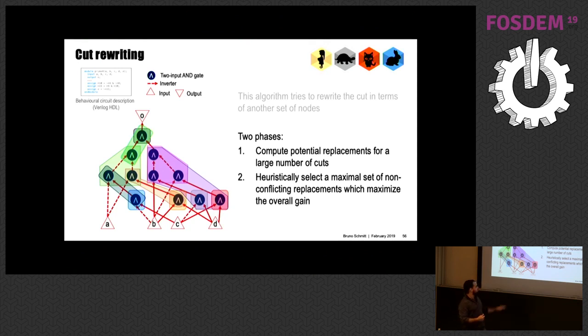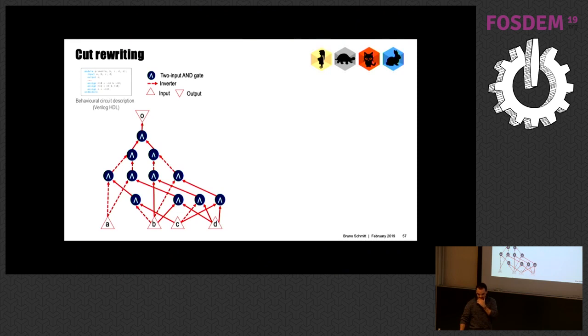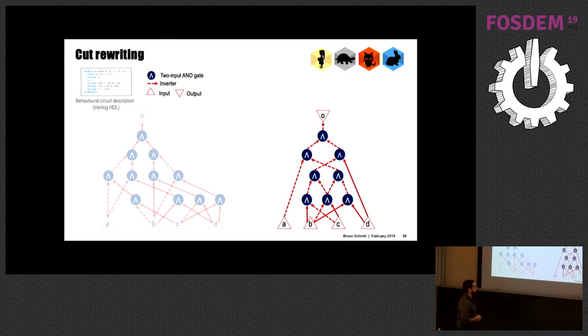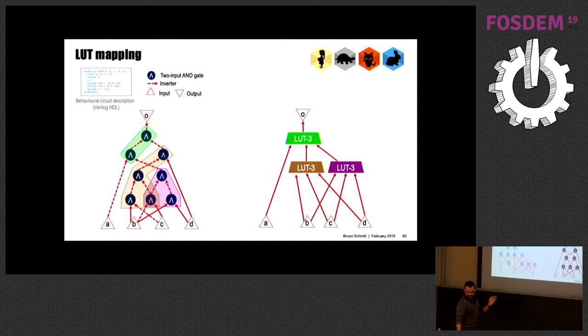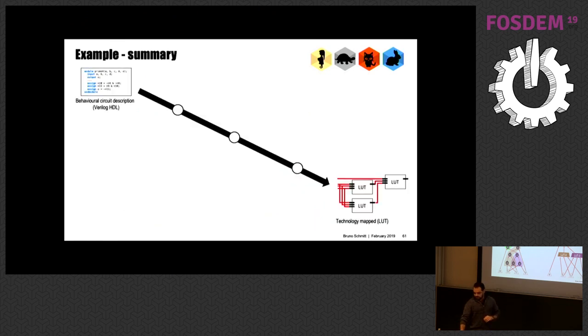So basically, in this example, what I'm trying to do is minimize the number of LUTs that I will be using. So by applying the algorithm to the different cuts, we can actually get this network that can be cut and use only 3 LUTs in the end. So we are able to squeeze out one more LUT from our previous selection by using this optimization. So this is basically a simple summary of what we see.